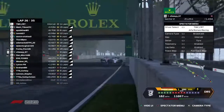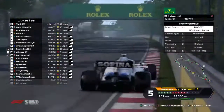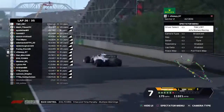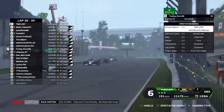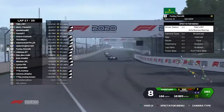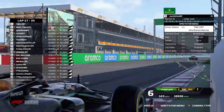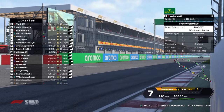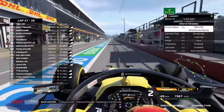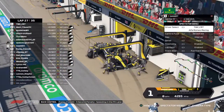Tico's Sway has just gone past Dan Morris. The Sway back out on the soft tyres to the end of the race now. Can he do anything about trying to close that gap? It's 9 seconds. It's a big gap, but they're battling ahead of him. Eb Khan has made the move for P3. So he's now on to the podium, but he does have a couple of penalties. Tom Duval is in the pits. So he's going to come onto the soft tyres then for the end of the race.